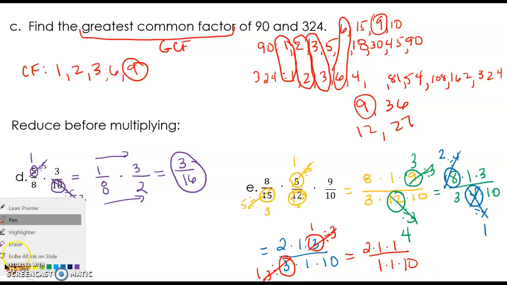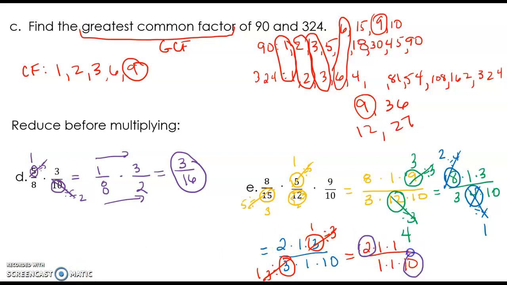And then you see I have 2 and 10 I can probably do. So let's divide 2 and 10. Divided by 2 is 1, and divided by 2 is 5. So I end up with 1 times 1 times 1 over 1 times 1 times 5, which gives me 1/5. Okay, hopefully you can follow all of these steps. I'm just dividing.